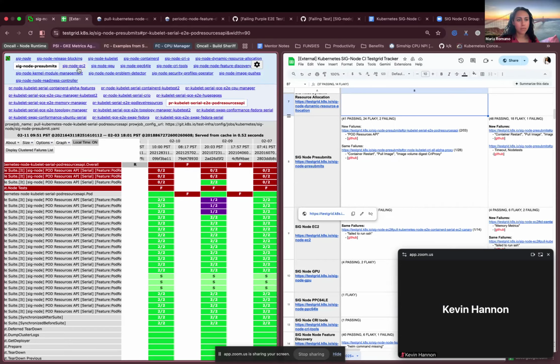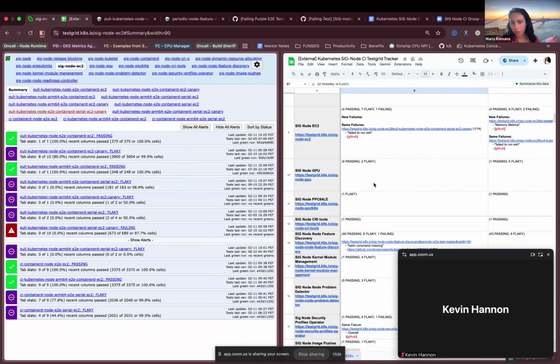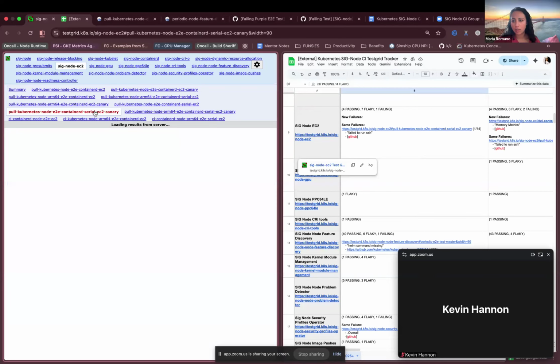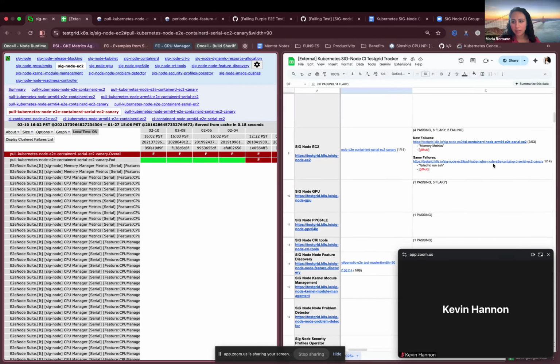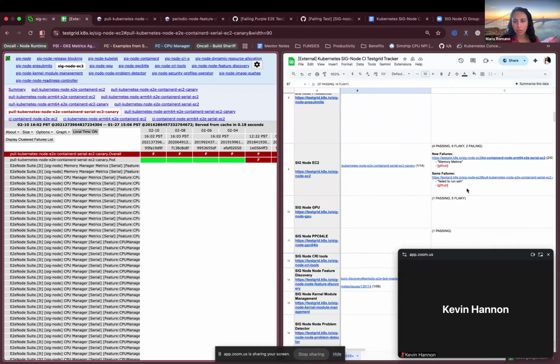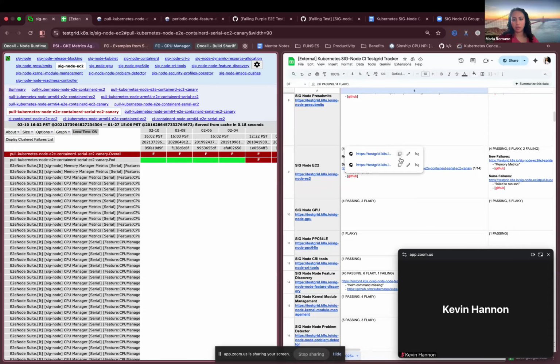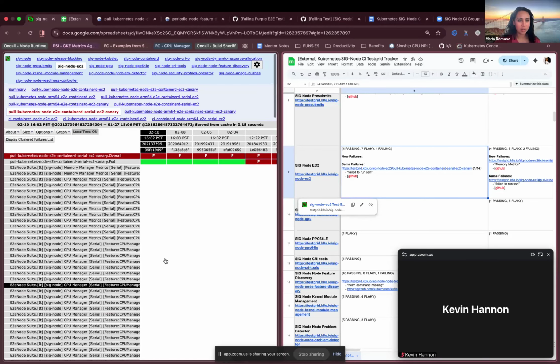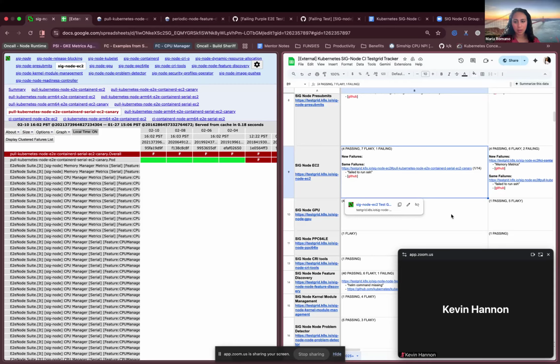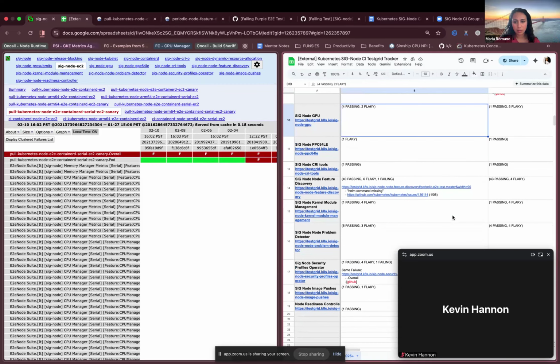And then one failure for SIG Node EC2. This was, I think, from last week as well. Pool Kubernetes node E2E. Yeah, same as last week. But the other failure from last week, the memory metrics failure, was resolved. So this is the only one that has to be tracked for EC2. Yeah, I did notice it was a similar fail to run SSH error, so probably going to be something else with why it's all being skipped. But the rest are flaky passing.